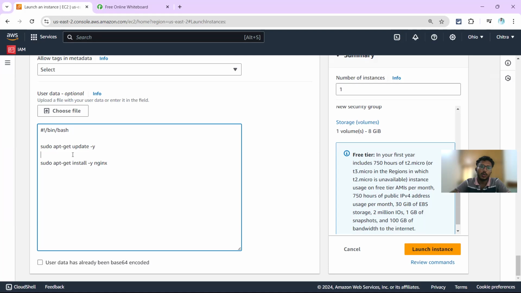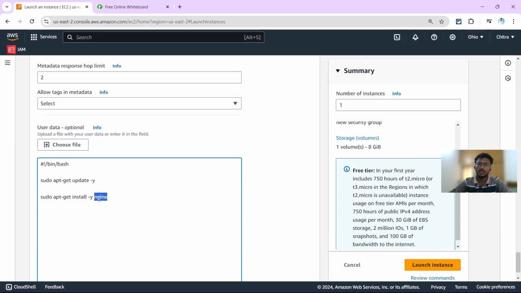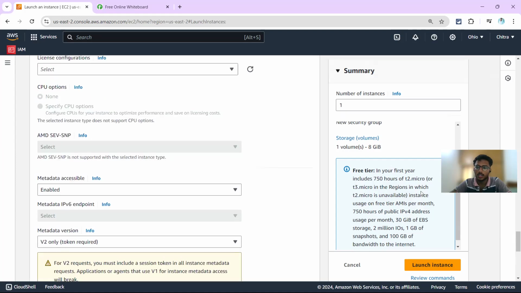Now it will run the update command and install Nginx. It should create an Nginx package, and it should run right now. So let's click launch instance.